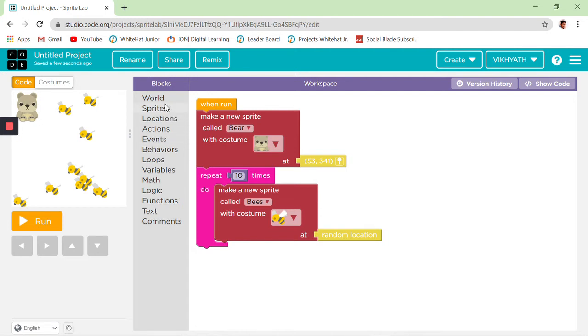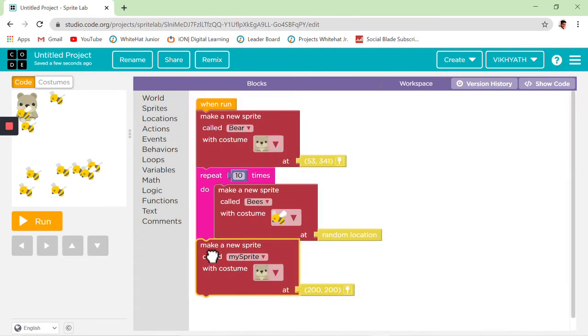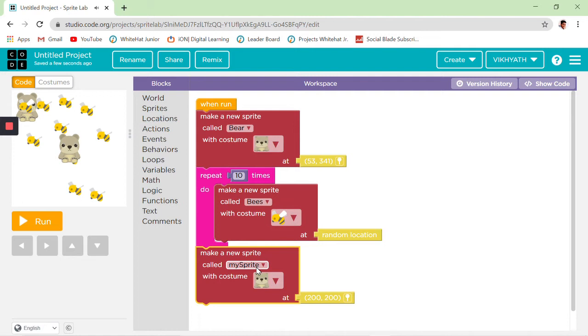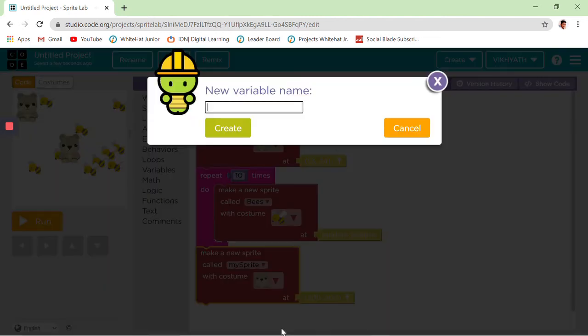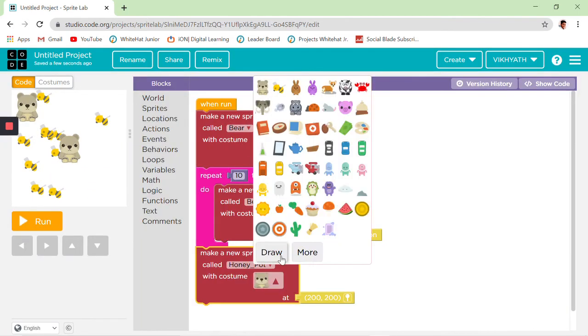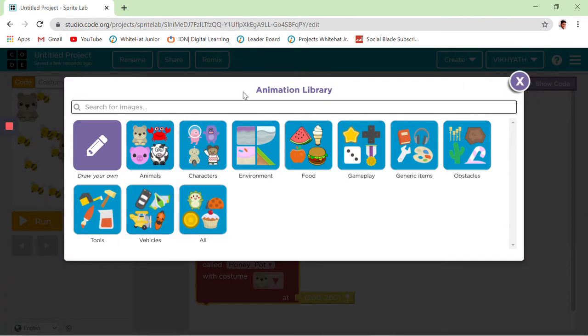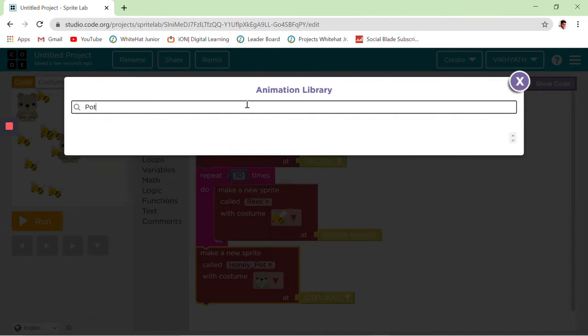Now let's create our honeypot. It doesn't look like a honeypot, it looks somewhat like one, so please bear with me. Honeypot, okay, created. Now let's go to more and search here for pot.